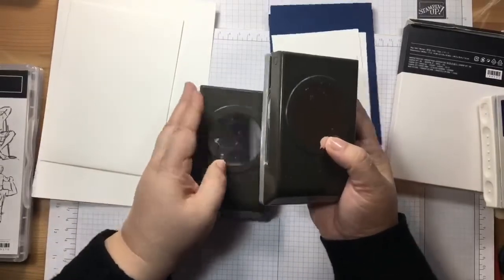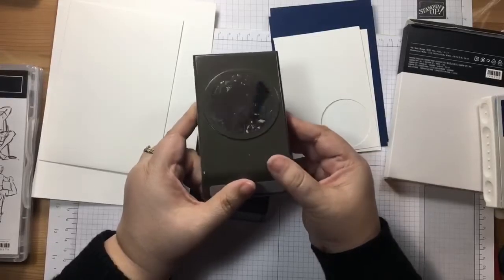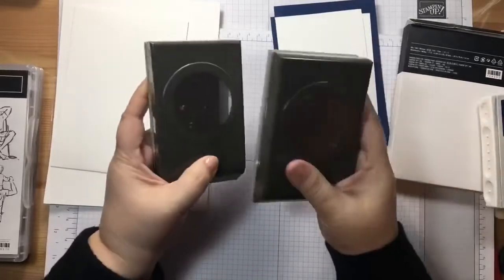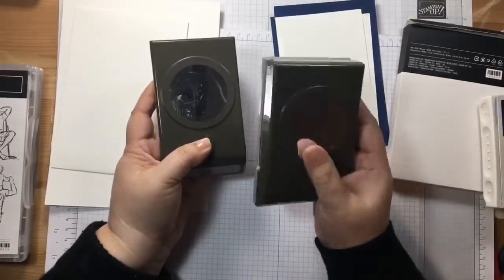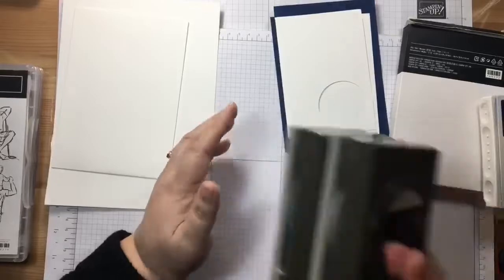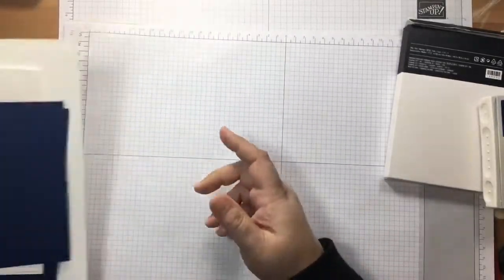The only sad thing is that the Starburst is not carrying over into our new catalog. And the 2-inch one is still staying, thank goodness. So, yeah, I would say if you want to invest in this combination, I'm not quite sure if this is still available, but check it out and see if you can grab it while it's still there. So we'll be using those too. All right, so that's pretty much everything we'll be using for the evening.